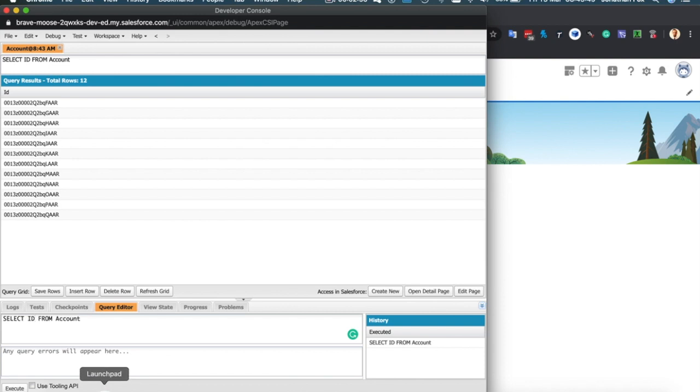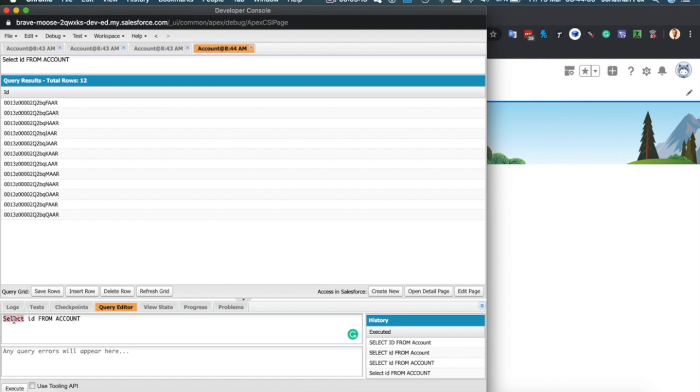Now, just a point to note that case is not sensitive here. If I type ID in lowercase, it will still return the IDs. My account can be in capitals, it'll still return, and I can have select in the capitalized case like that, and it still doesn't matter.